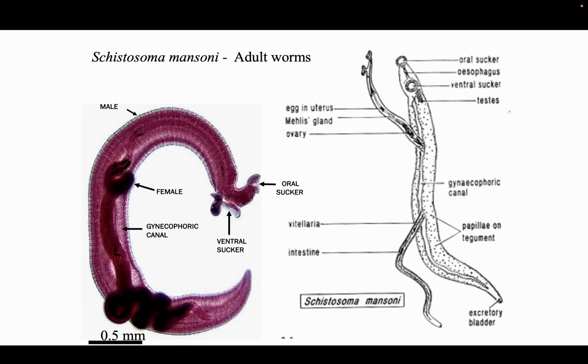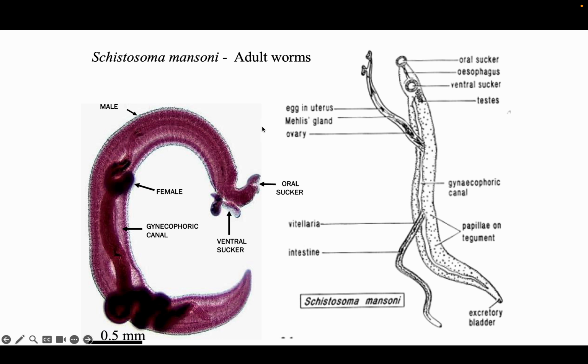So let's take a look at the adult worm. Here we're seeing Schistosoma mansoni, male and female adult worm. You can appreciate the specific structures common among trematodes, the suckers, oral and ventral, as well as structures involved in the reproduction of the ova, so the uterus of the female worm, you can see here, and the ovary pointed in this artist rendition of the adult worm.